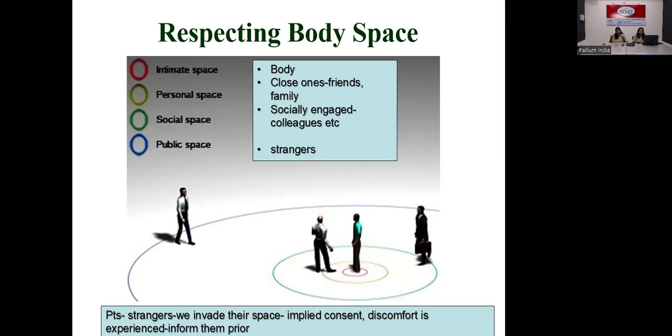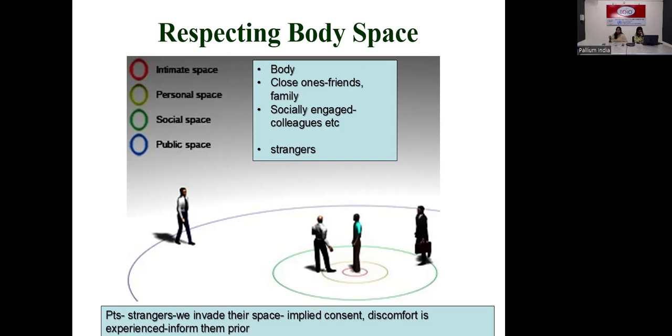Obviously there is this implied consent, because they themselves are approaching us because they have some concern. For example, a patient approaches me because the patient has a headache, or some other issue, a cold or whatever it is. And obviously their consent is there. They are coming by themselves. Okay, implied consent is there, but that does not grant you the permission to invade their personal space.